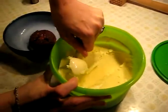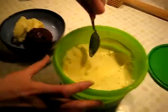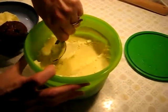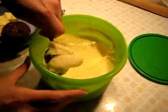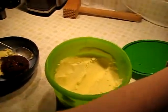Of course, you gotta have ice cream. The Alton Brown vanilla ice cream recipe, but instead of using vanilla sugar and extract vanilla, I use 2 whole vanilla beans, put it in there, and it's really vanilla-y.